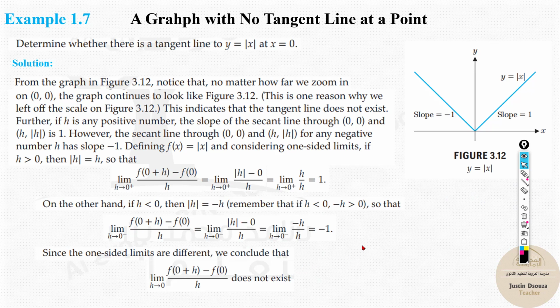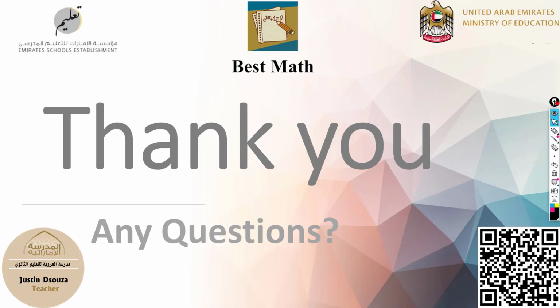It's a simple problem. And then we can tell the tangent line does not exist because there are two different answers, because the limit does not exist. Okay, and that's the end of this lesson. I hope you have found this useful. It is just an introductory to derivatives, but it's not exactly derivatives. We are using formulas based on slopes. In the coming lessons, once we learn derivatives, we can solve the same problems with such ease using derivatives. So do stay tuned for the coming lessons.